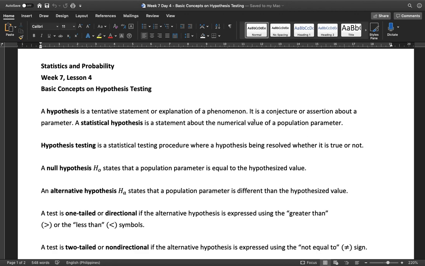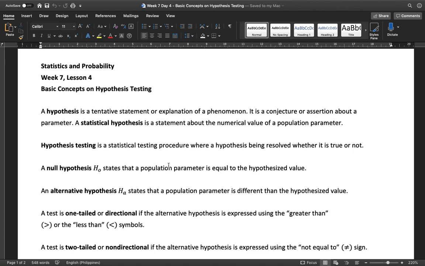But when we talk about parameter po kasi, we make a hypothesis kung ano ba yung meron dun sa isang particular population. For example, let's say na meron tayong isang alam na population of students. We hypothesize that the students would have an average of 80 in stat, like that. Or they have an average of 85 in GenMat. So that's an example of a claim that we can make.